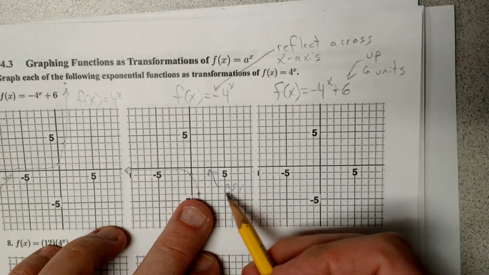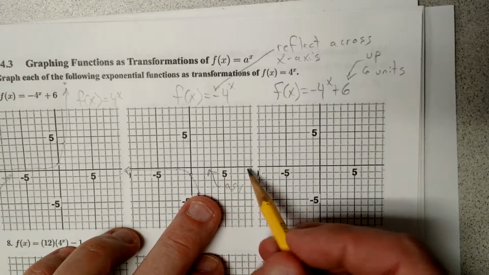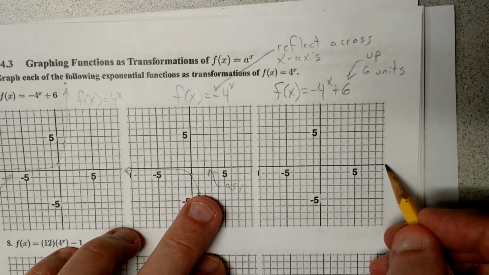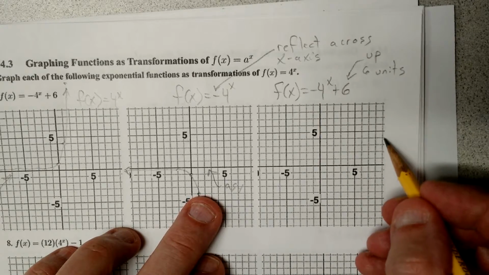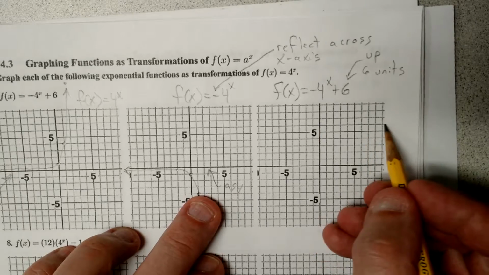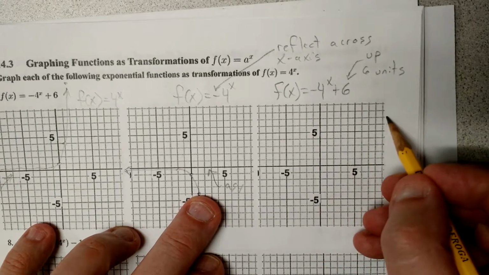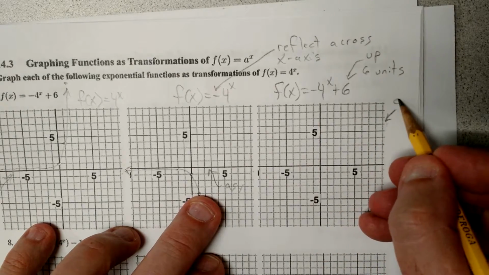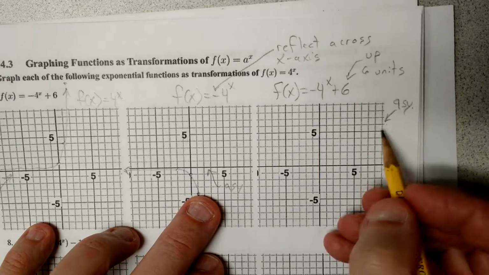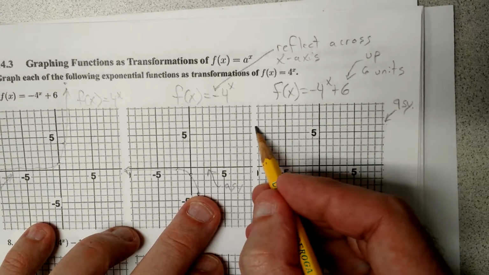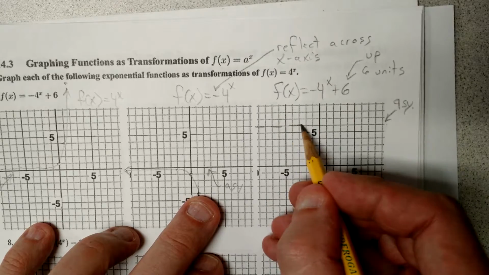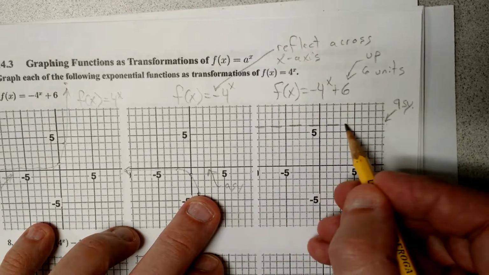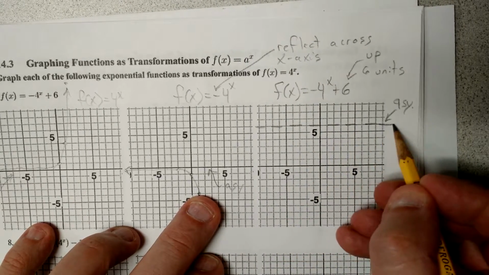Okay, why don't we start with our asymptote? So it was here. Here was the asymptote. So we'll go up 6. 1, 2, 3, 4, 5, 6. And we'll draw in our asymptote here. Why don't I go ahead and label it? We'll abbreviate. So that's going to be right here. And I probably should use the pen for this one. A dotted line is going to represent our asymptote.